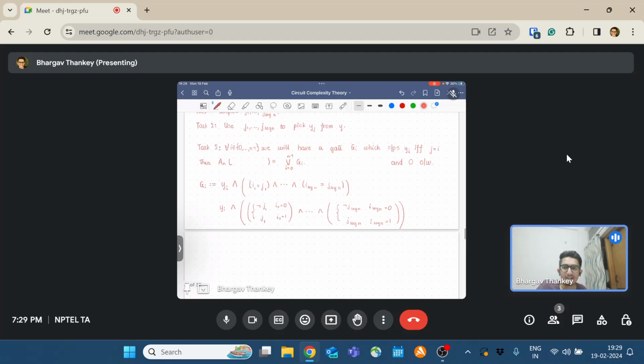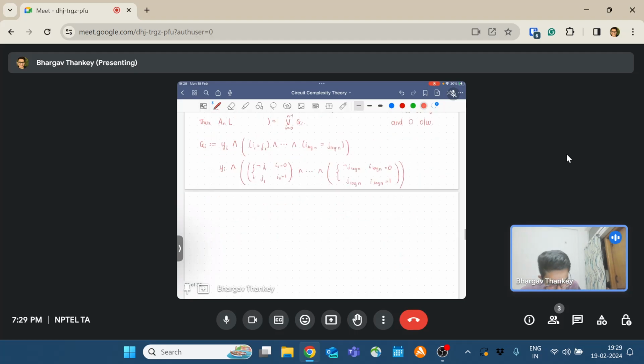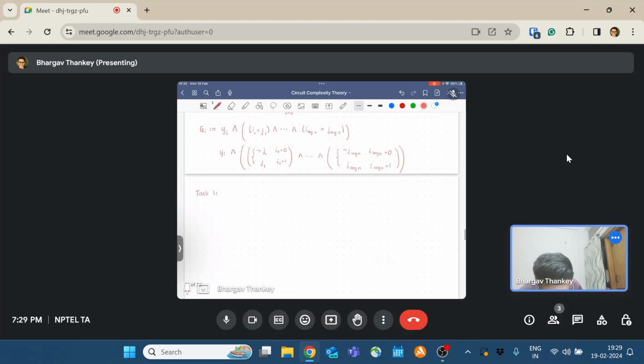But so far I've just completed task 2. I need to complete task 1 as well, and this is the reason I did task 1 after task 2. We want a formula, right? Every GI is using J1 to J log n, so for every GI, I must compute J1 to J log n once. Since there are n many GIs, I need to have n many copies of J1 to J log n, because I want a formula.